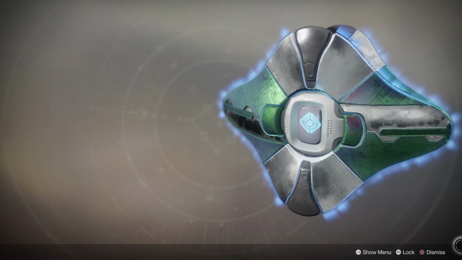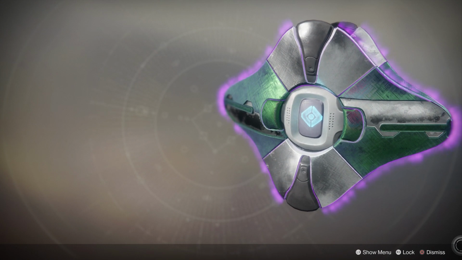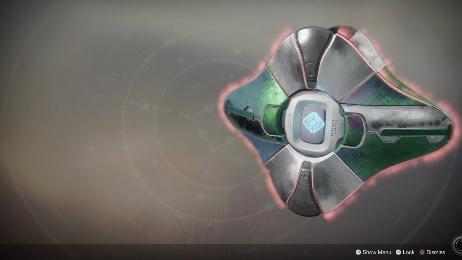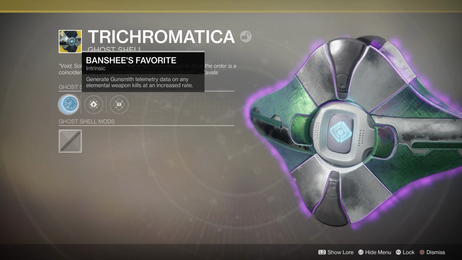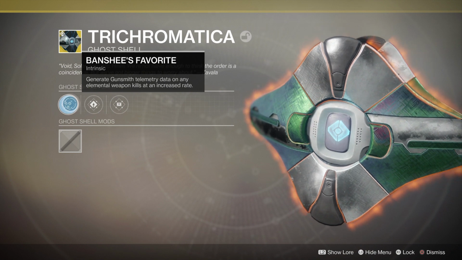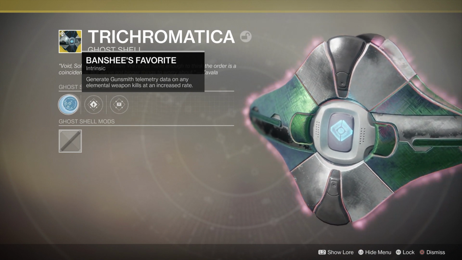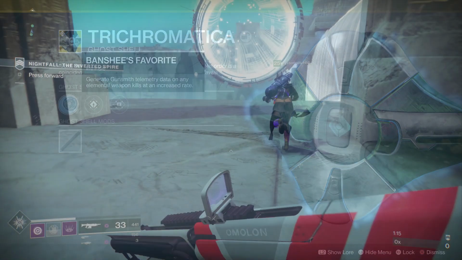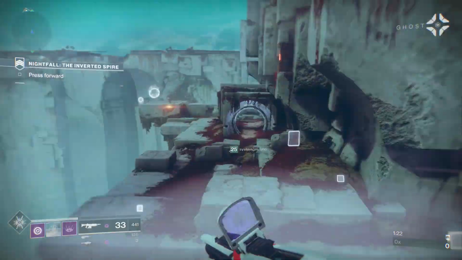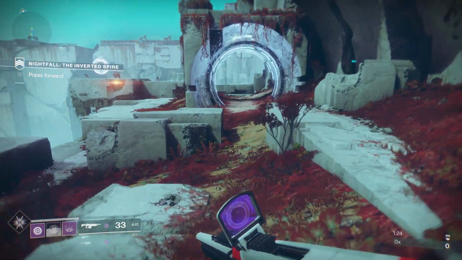Now, for the Inverted Spire, the featured Nightfall loot is an exotic ghost shell, the Trichromatica. Let's take a look at its perks. First off, we have Banshee's Favorite: generate gunsmith telemetry data on any elemental weapon kills at an increased rate. Generally a pretty good perk that is featured on quite a few exotic ghost shells. It's just going to let you farm the gunsmith more efficiently.